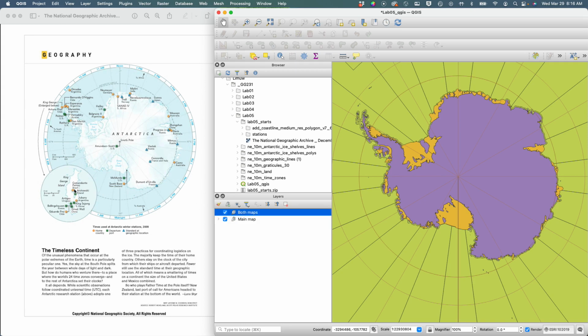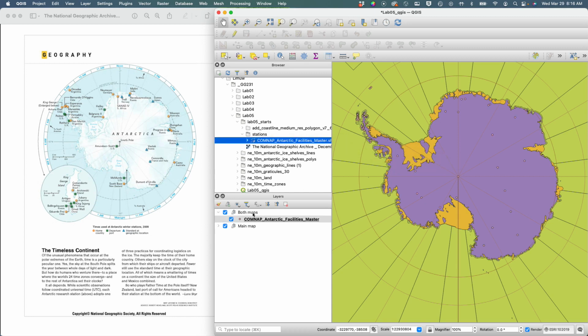The idea is that these stations are going to appear on both maps. So I'm going to put the station data just into that folder. Is that fair? Hopefully it'll make sense in a little bit. But these dots now should be representing these dots.